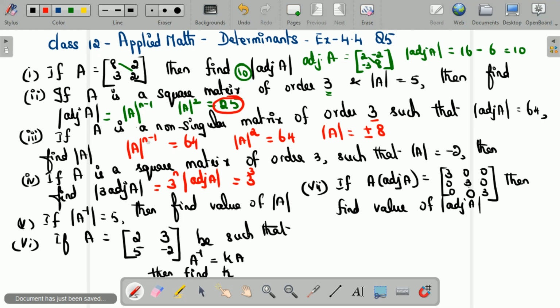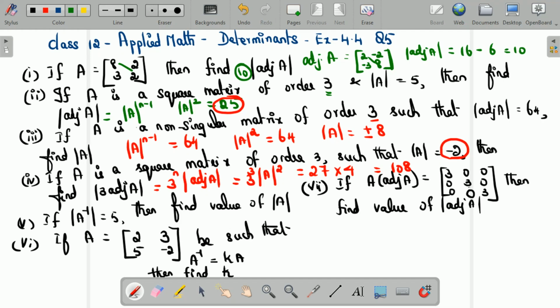If you further write this, this is going to be 3 cube into, remember, determinant of adjoint of A is determinant of A to the power n minus 1. So in this case, it is going to be determinant to the power, n is 3, so 3 minus 1 is 2. So 3 cube is equal to 27 into minus 2, because that is the value of determinant of A, minus 2 into the whole squared is going to be plus 4. So it is 27 into 4, which is equal to 108. Now let's look at the fifth question.